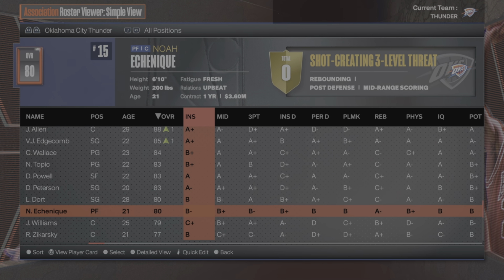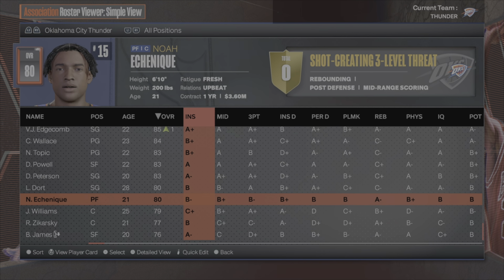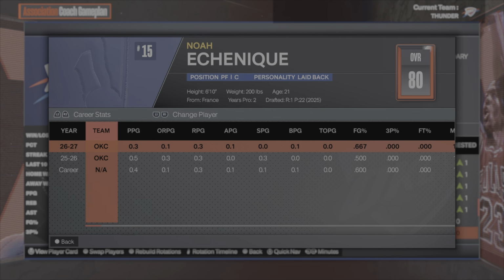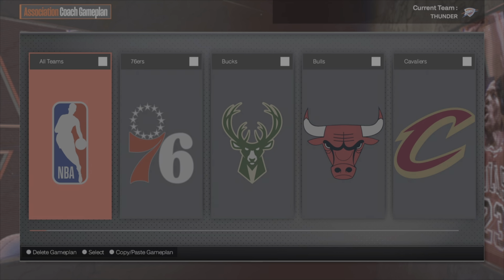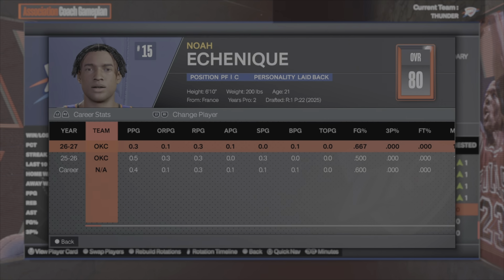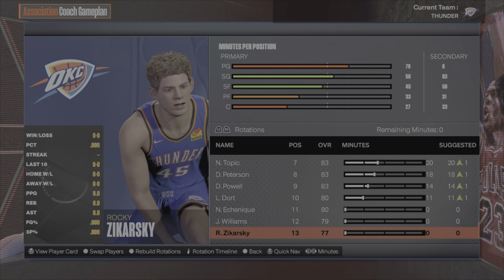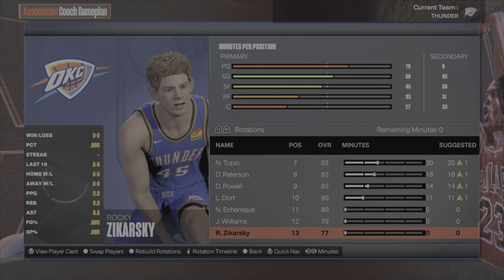So, Rocky, we can send him down there. Is Noah in the rotation, man? Yeah, he isn't, now that I think about it. Noah hasn't been in there the whole video. We'll run a 10-man rotation, I know that for sure, but do we give Lou Dort the edge, or Jalen Williams the edge, or Noah? I guess we could just leave it like that. Lou Dort being out of the rotation obviously isn't good, so we'll keep him in there 100%.